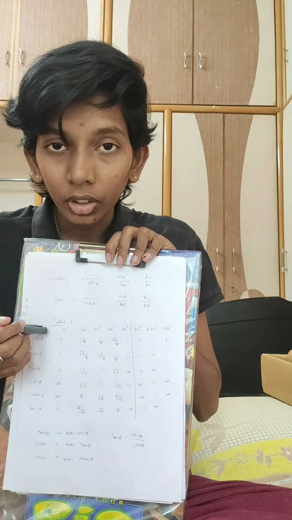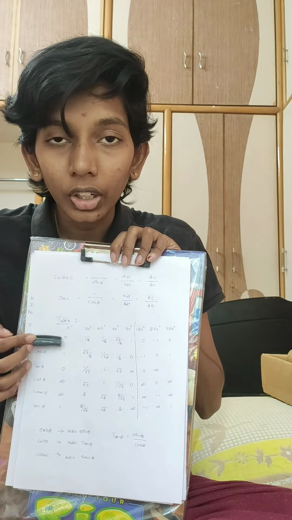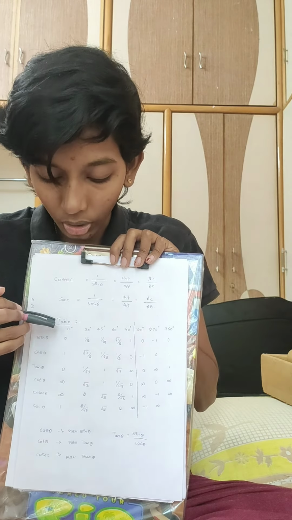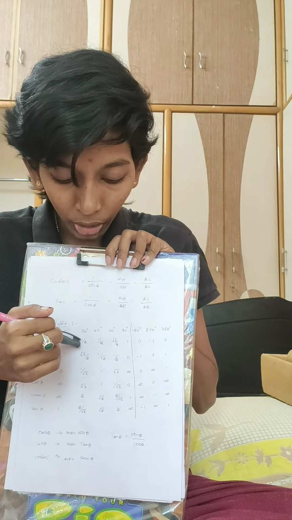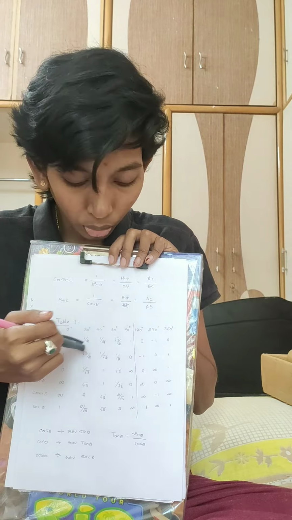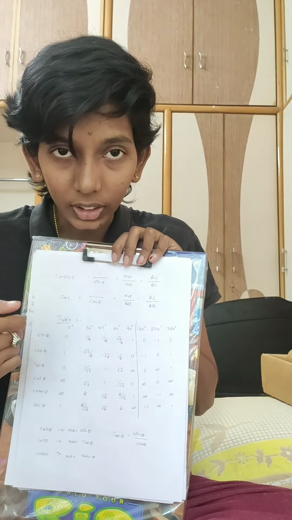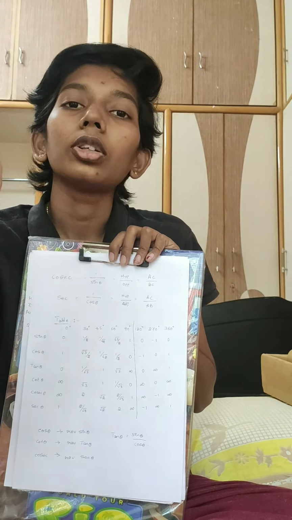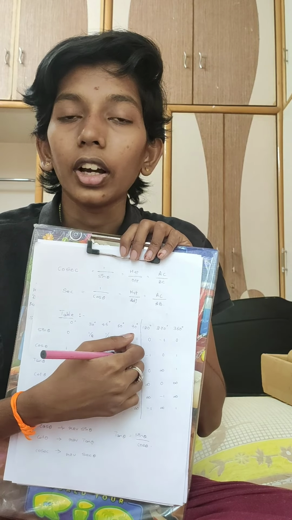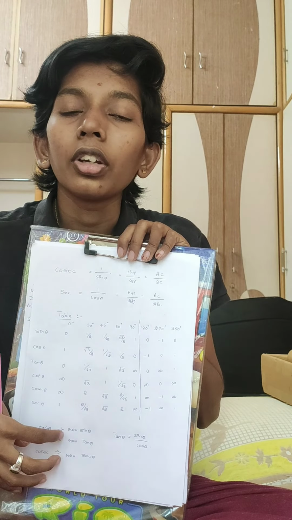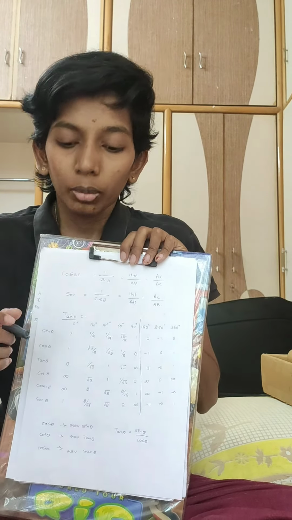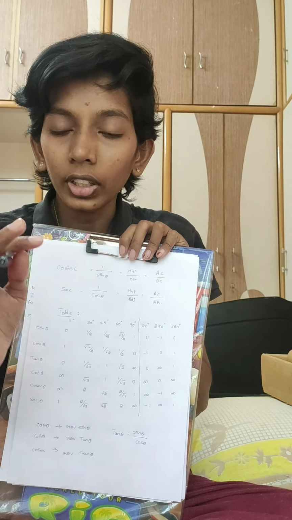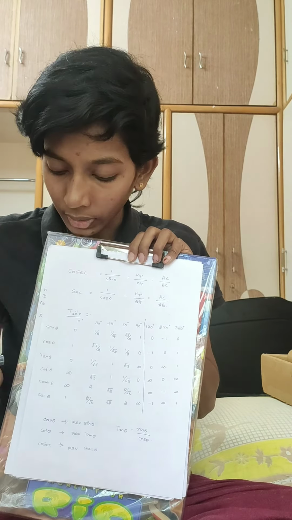Now here just remember all the values for sine theta. Sine 0 is 0, sine 30 is 1 by 2, sine 45 is 1 by root 2, sine 60 is root 3 by 2 and sine 90 is 1. So just learn by heart all the values of sine theta. You will get all the remaining values using sine theta, because this is a simple trick. Many people wouldn't know this.